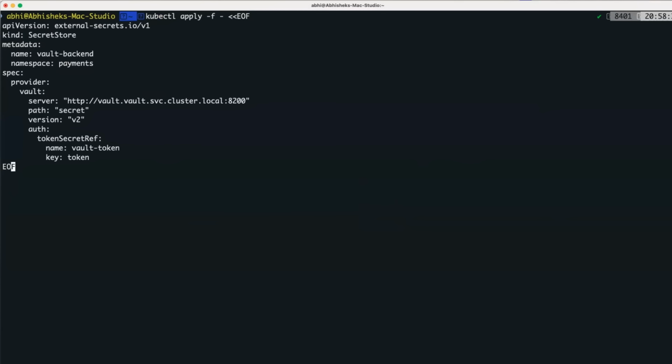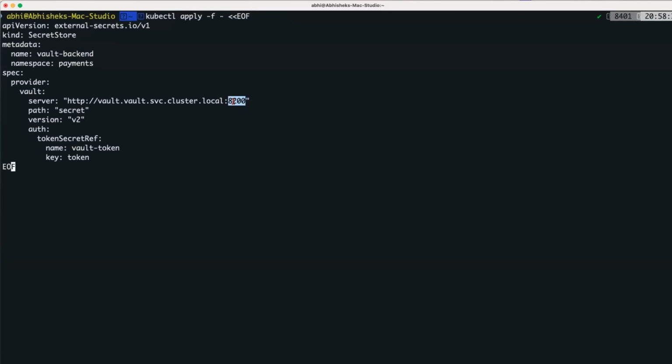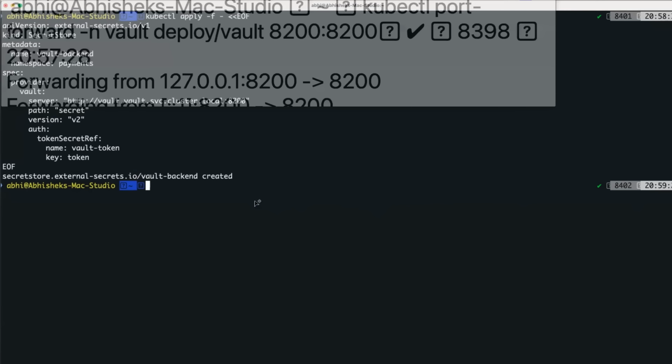I'm just trying to make it simple for you, so instead of taking the manifest from official documentation, I try to put everything in our GitHub repository because these manifests are not very important for you. You can get this from any source, the official documentation, ChatGPT. What's important for you is to know the concept. So this is the secret store manifest. And here I'm configuring Vault as the secret store. Vault is running on port 8200. I'm just providing the location of the Vault pod. Cool. So this should add Vault as the secret store.